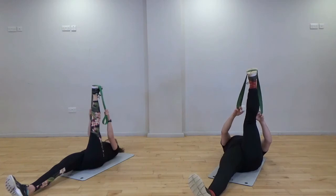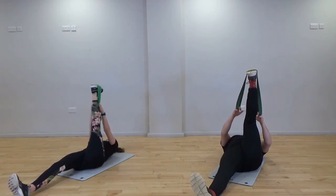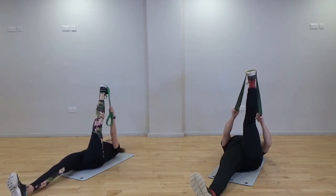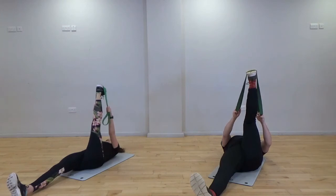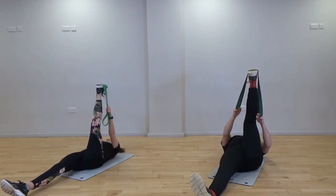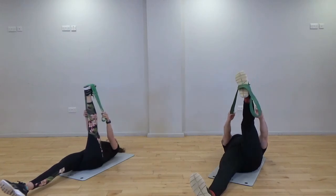We're going to go a little bit further. So third point, as far as you can get it. Feel a nice deep stretch now. That's it. Again, those muscle spindles kicking in. Get a bit of a shake on. And then push. And nice and steady. Relax from there.